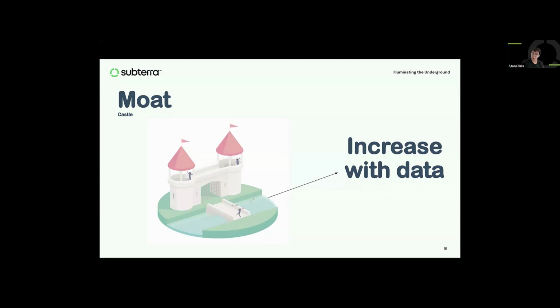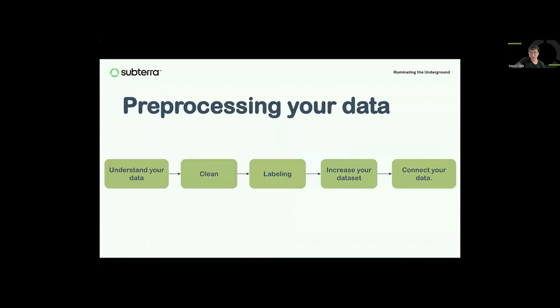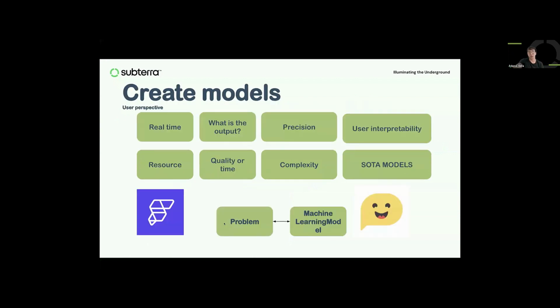That is why, if you are working on a project, another piece of advice that I think is super important, for me at least, is to try to create a way where you can keep getting the data. And when we talk about data, we have to do this whole process: understand your data, clean the data, label the data, know how to keep increasing the data, and of course, connect the data with your model. This is part of the pre-processing step.